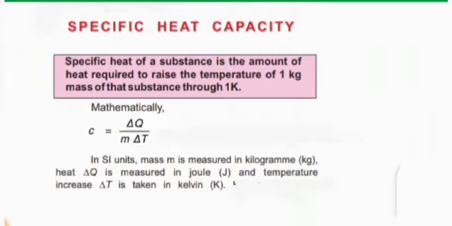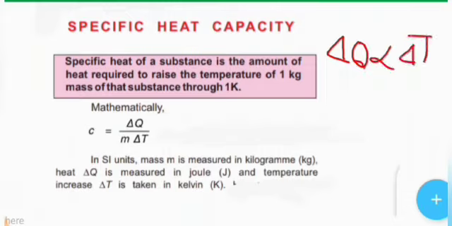Increase in temperature of a body is found to be proportional to the amount of heat absorbed by it. Or we can say that delta Q is directly proportional to change in temperature, that is delta T. Students, it has also been observed that the quantity of heat delta Q required to raise the temperature delta T of a body is proportional to the mass of the body, or we can say that delta Q, that is the heat that is absorbed by the body, is directly proportional to the mass of the body.